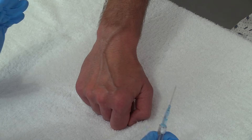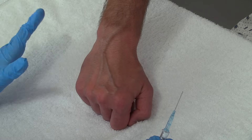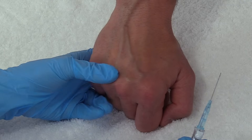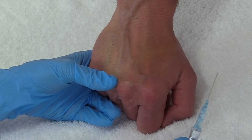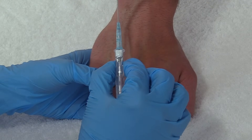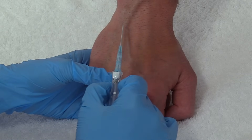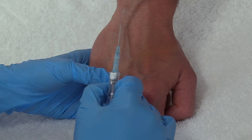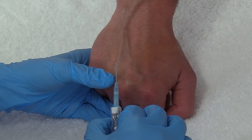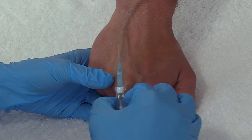Now the site has completely dried so I'm ready to stick the vein. First I want to stabilize this vein — I don't want it to roll away on me. So I'm going to go below the area where I cleaned and just pull on the skin which will help stabilize the vein. Then I'm going to hold my IV with my thumb and index finger, hold it bevel up, and go in at about a 20-degree angle in the direction the vein naturally runs, because we just want this plastic cannula to slide in there.